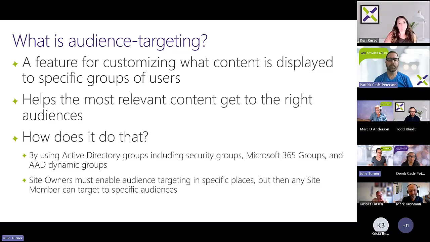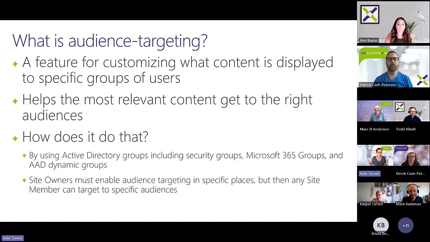Cool. And it's good to understand that it's not just the built-in security groups for SharePoint, which is what it would have been when we had audience targeting in the old days. It also can be those Microsoft 365 groups, and Azure Active Directory dynamic groups, also known as Entra ID dynamic groups.